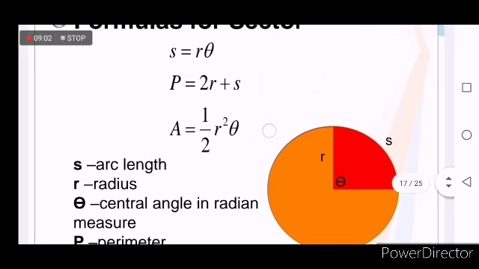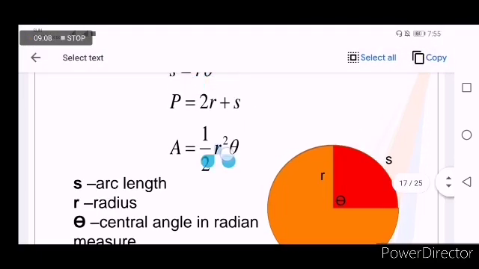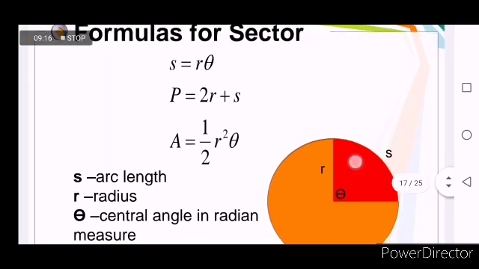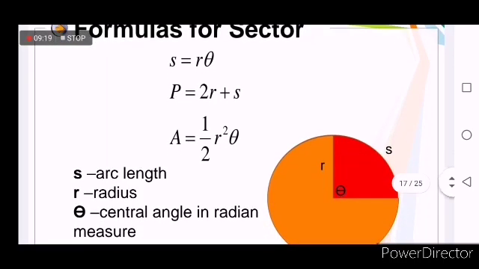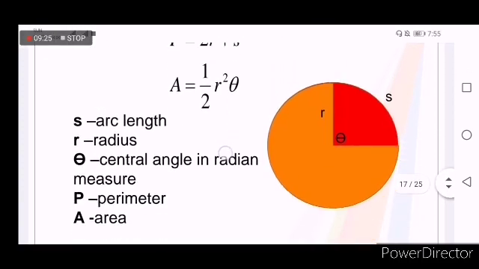So you always remember, if you are using these two formulas, yung S tsaka yung area ng sector na yan, okay, dapat yung theta in terms of radian measure. Okay, yung red na area nakikita nyo dito, yan ang sector. So the formula is 1/2 r squared theta. So mapapansin nyo, radius lagi ang kailangan to solve for it.